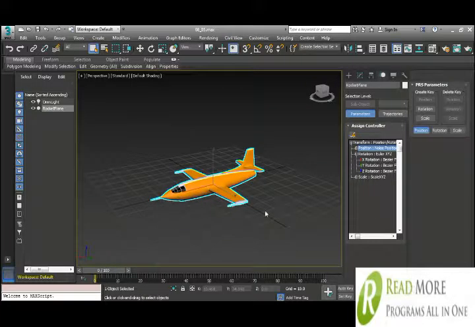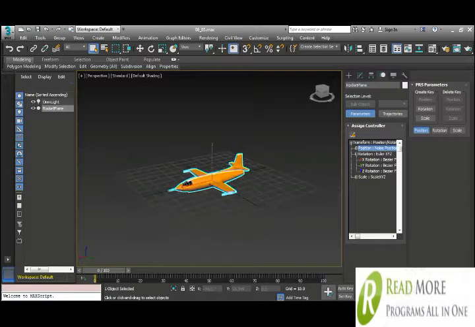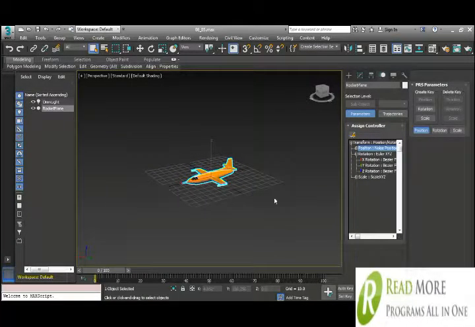Now this may be enough animation for what we want, but we may want to do something a little bit more sophisticated. Let's say we want the airplane to be flying, and I want it to be kind of jittering as it flies, add just a little bit more natural motion to it. Well, we can do that by adding in what's called a position list.